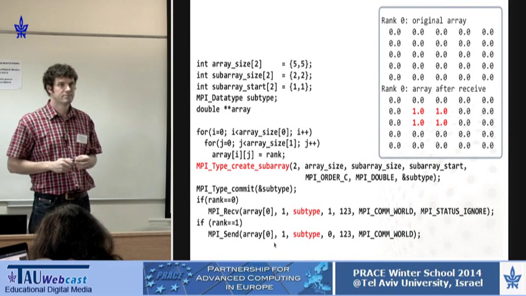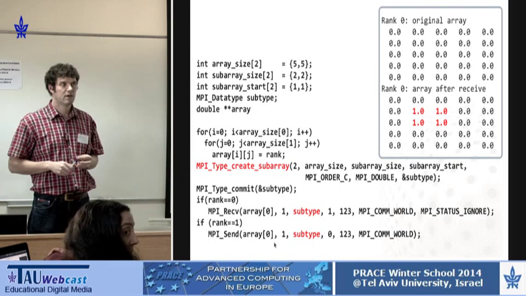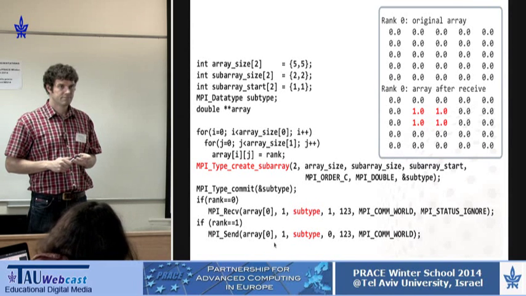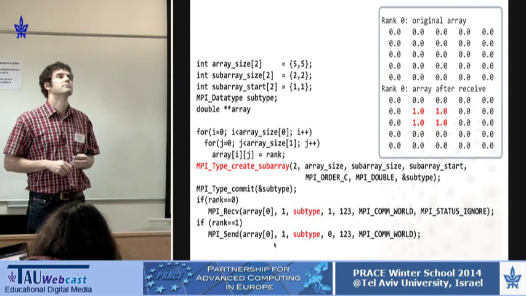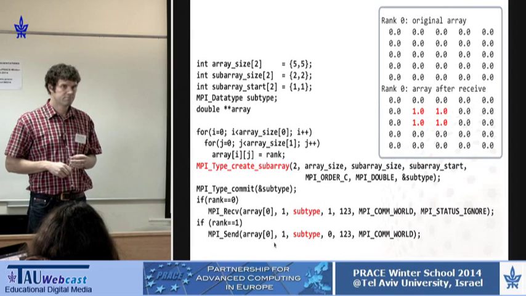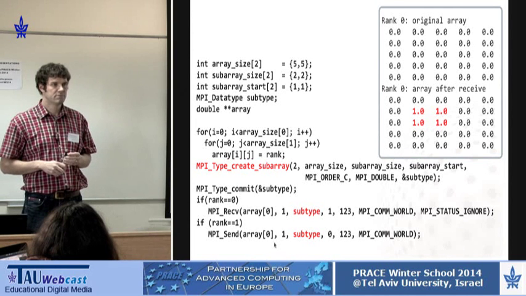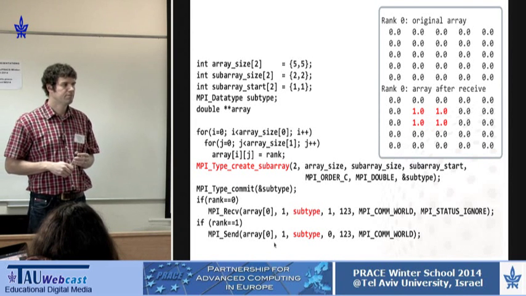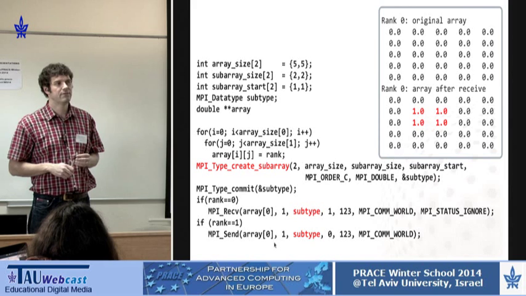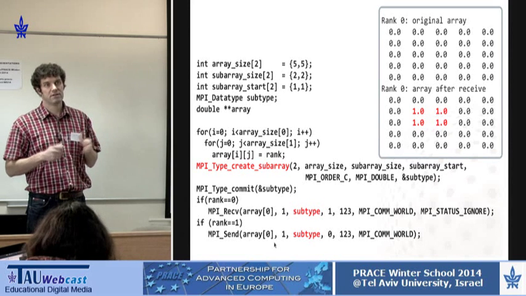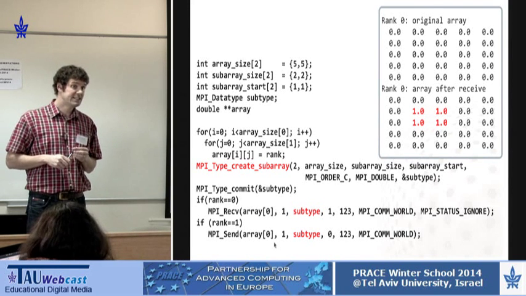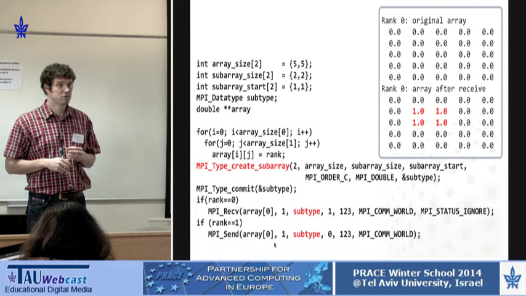Yes? Can it be used to transpose the matrix almost automatically? Basically, if you are running the program in C and the source specifies they want to use a Fortran ordering... Yes, I think that what would happen if you send something in Fortran ordering and receive it in C, it would give you the transpose.